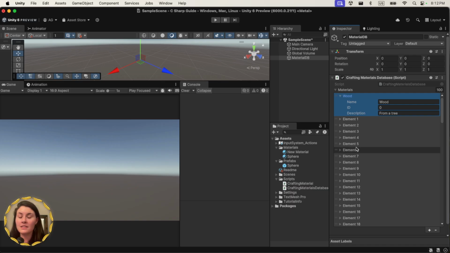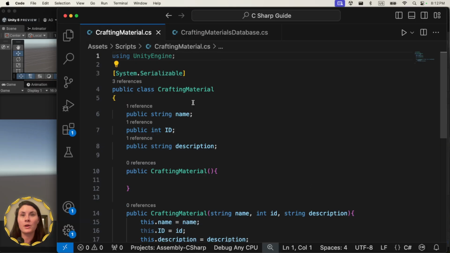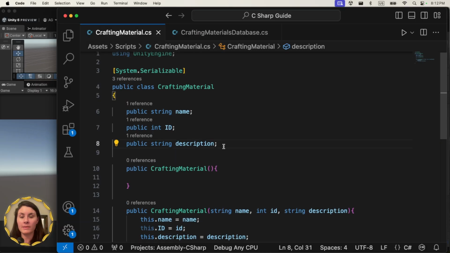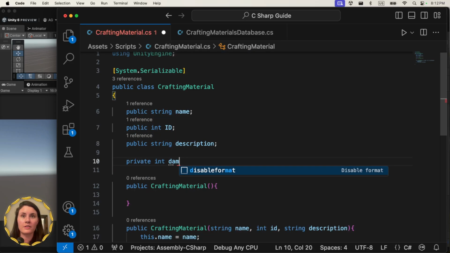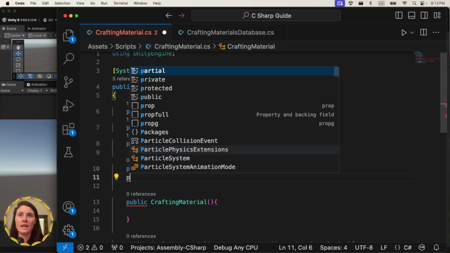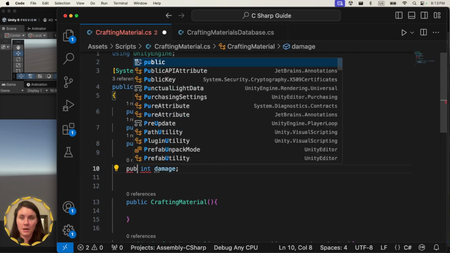And lastly, this is a small, tiny thing that's not part of our challenge, but I'll show you anyway. If we go back to our crafting material database, and let's say we realize, oh my gosh, there's more information that we need our materials to have. It's not just a name, ID, and a description. It's also a private integer for the damage amount. It's also a public integer.